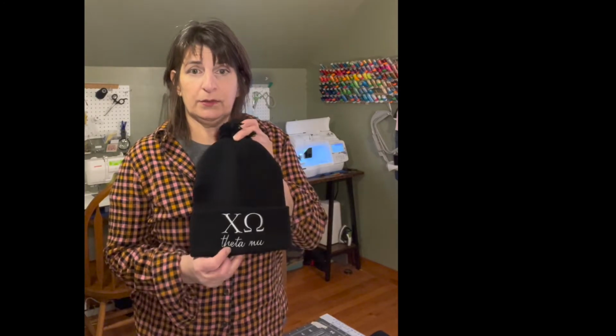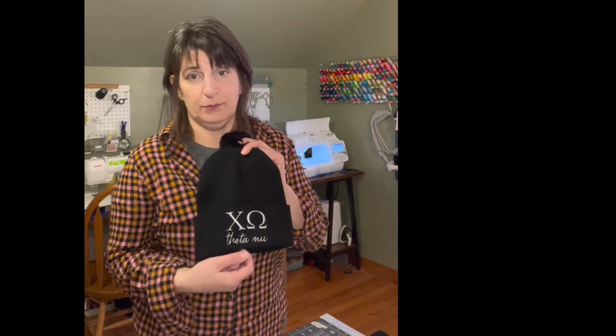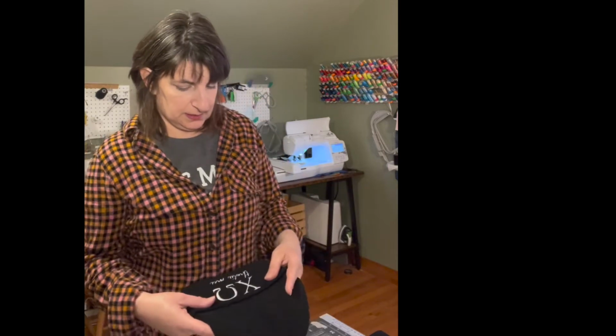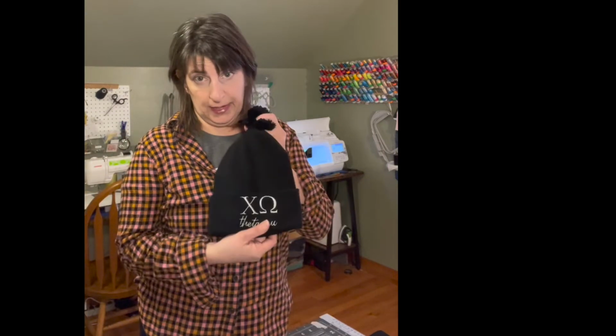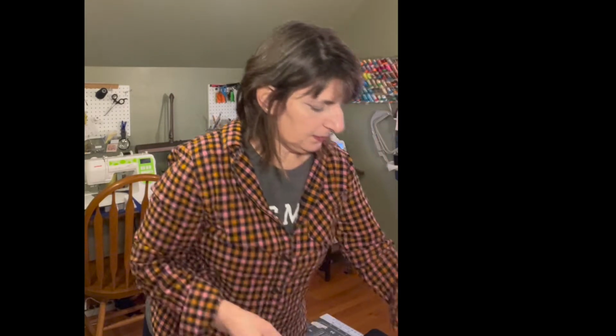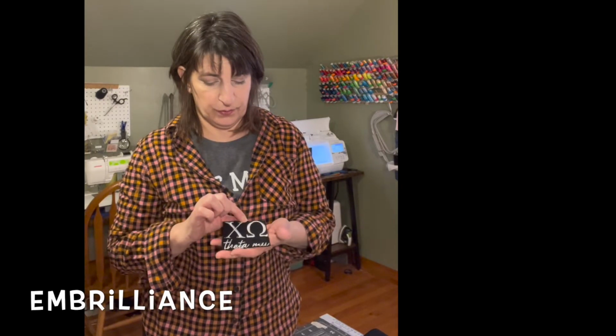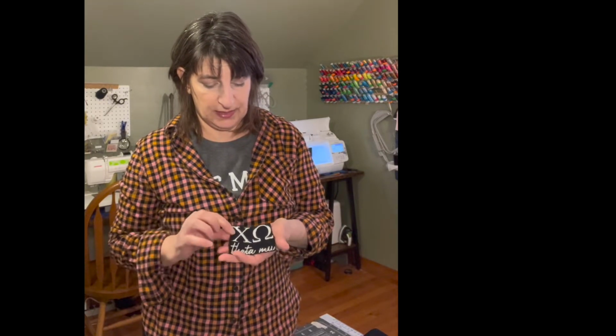So what we're going to do is this embroidery on a hat. This is a design I'm doing for my daughter's sorority. And so let's get started. So you need the hat. You need the design. Just to give you a little quickie, for the design I use Embroidery, that's a software for doing designs.